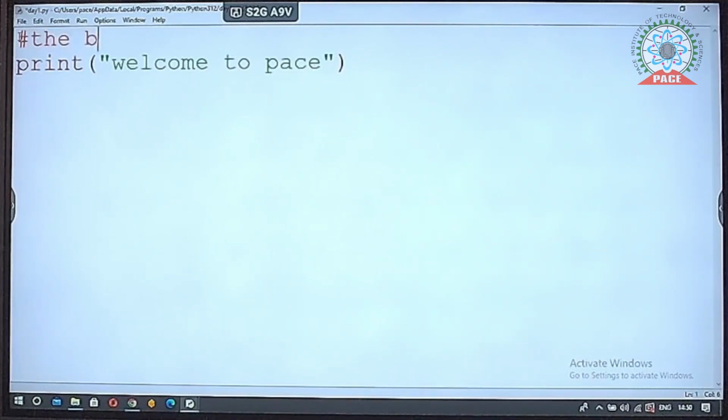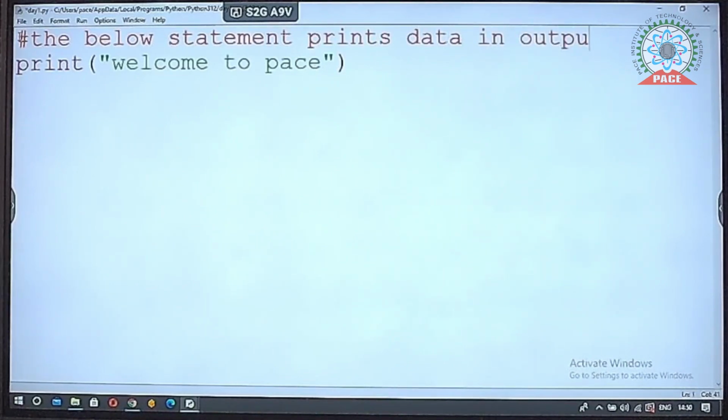The below statement prints data on the output screen. I think all of you know English, how to read and understand it. In the comment line, I wrote that the below statement prints data on the output screen.